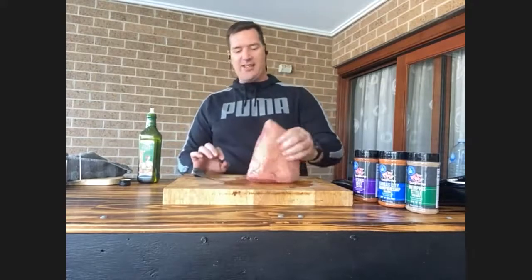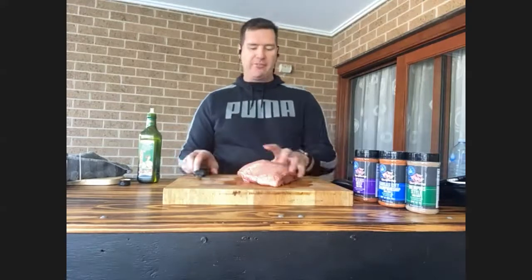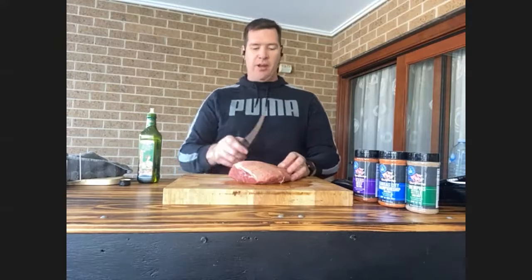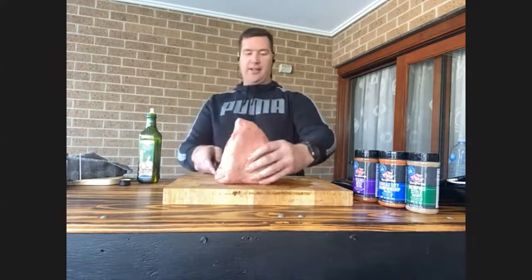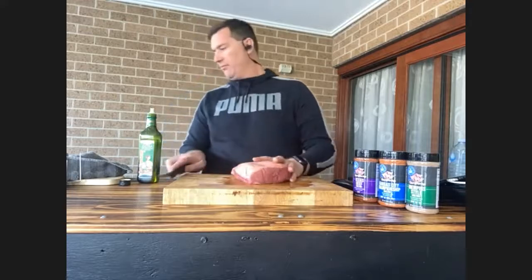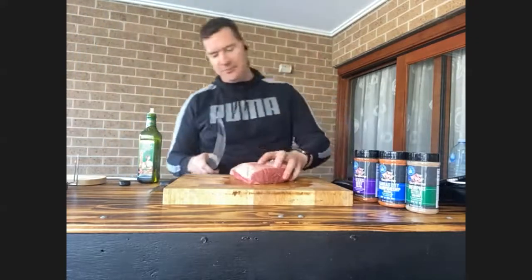Righto, guys. So this here is called the rump cap. In Brazilian barbecue or Argentinian barbecue, they call it picanha. Now, it is a beautiful cut of meat at the best of times. I'm going to do one straight on to the rotisserie, and I'll show you how to feed it onto the rotisserie, and then the rest of it I'm going to cut it into steaks and grill it off as steaks. This one here, I'm going to cut it quite thick. I'm anticipating that I'm going to get 4, maybe 5 steaks out of this piece. So without further ado, I'm going to bring out my friendly big knife and try not to chop my fingers off.